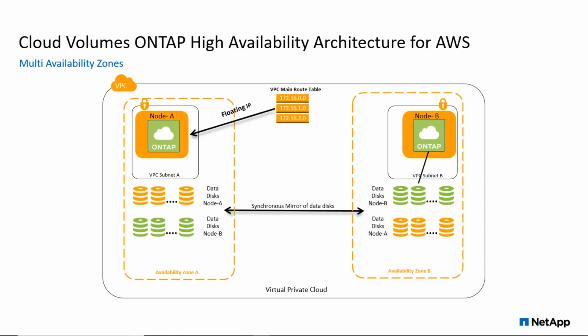But if you want to architect for failure, you want to go into a high availability solution. If you're going into a high availability solution, you want to deploy two nodes, which we call an HA configuration, and it's deployed automatically for you through our cloud manager. It deploys a node, an EC2 instance, in 2 availability zones, and then it attaches disks. And it does a synchronous mirror between the 2 nodes.